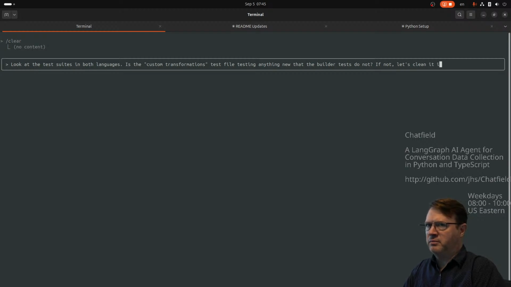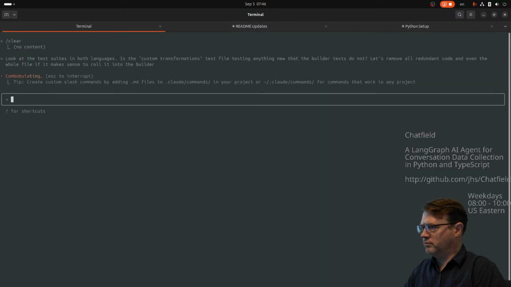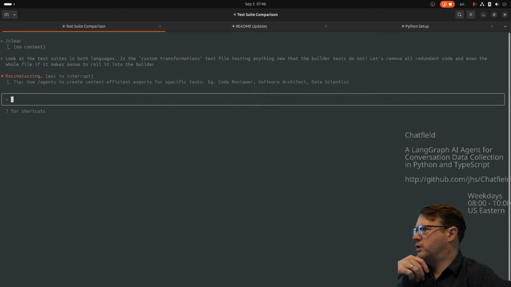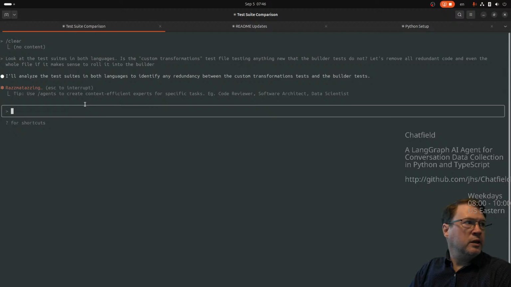Let me just say, let's remove all redundant code and even the whole file if it, I think we want to roll it all into the builder test. So let's let that do that.